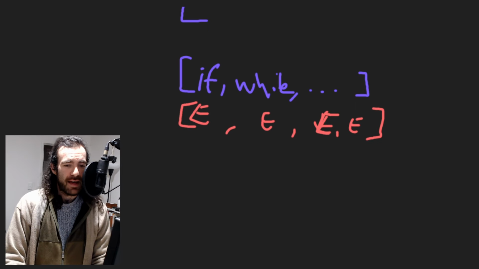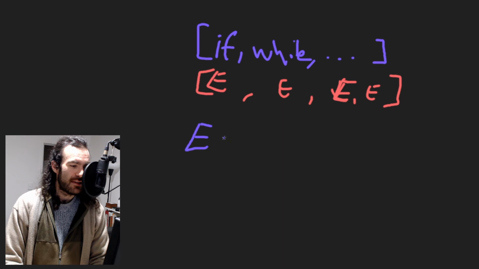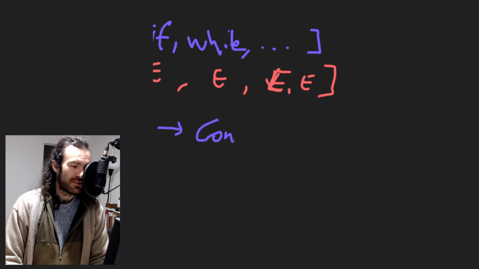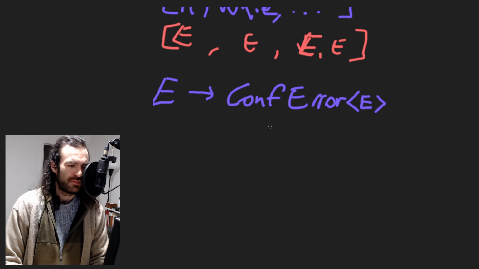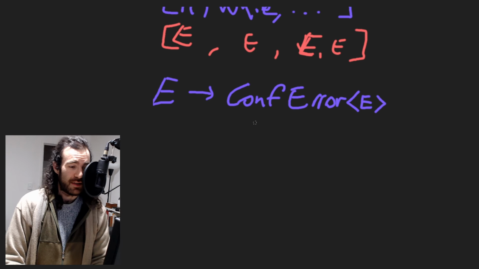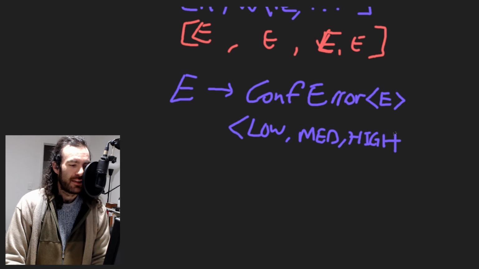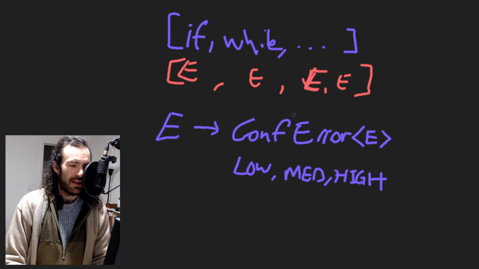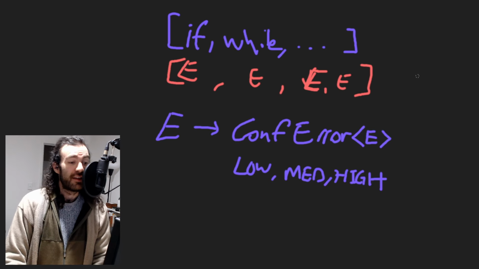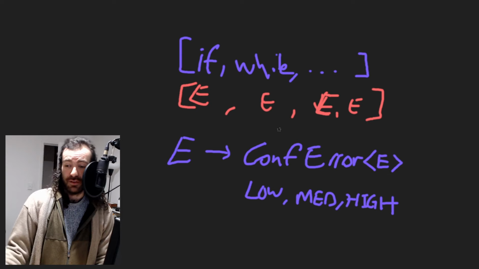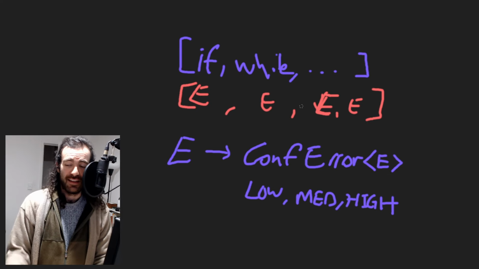And so I came up with this system. I annotated my errors. So instead of just having a type E, I turn these into a confidence error. I'll just call it conf error for the sake of writing, which is a generic that wraps E, and it wraps an extra bit of information, this information being confidence, which can either be low, medium, or high. And this represents how confident we are that this error is the cause of the overall failure. So if we have a list like this and only one of these things has high confidence, then we can be pretty sure that that is the thing that caused the failure.